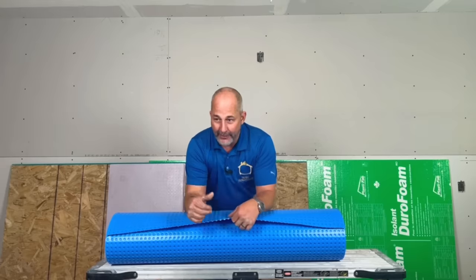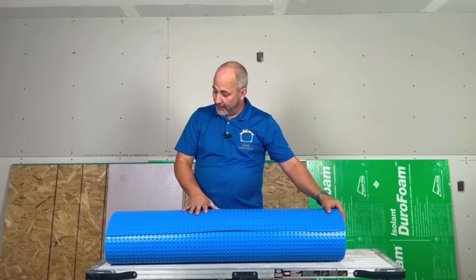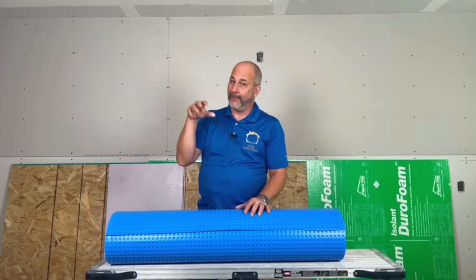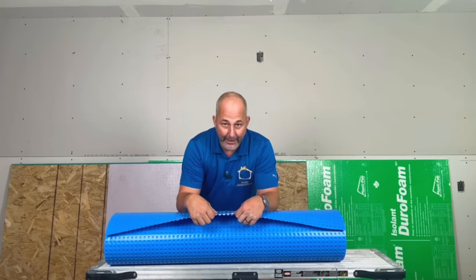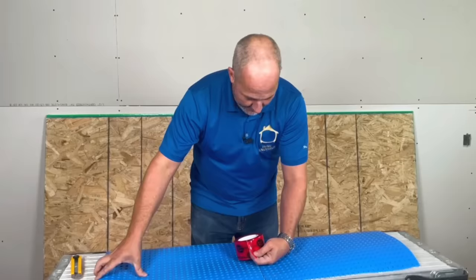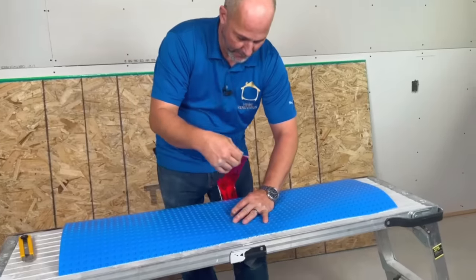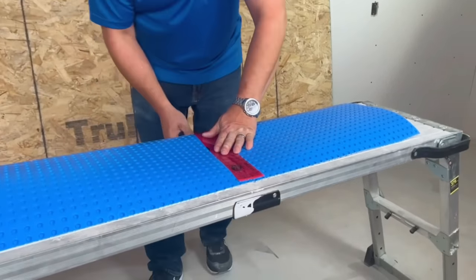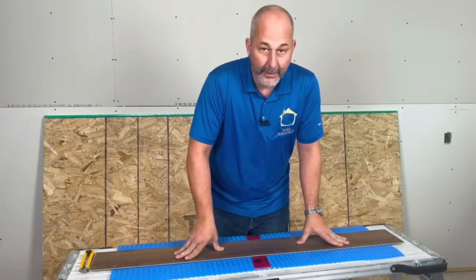If you're not looking to spend a lot of money, this is a great option. This is from DMX — it's called DMX One Step. It's also rated for sound, so if you're in a condominium or concrete tower and want to put in a new floor, this has an IIC rating for sound transmission. It condo-complies, which is amazing. So you've got an airspace, a sound barrier, and something you can put your flooring directly on top of. This product installs just by taping the joints together, giving you a moisture lock with no pad required.